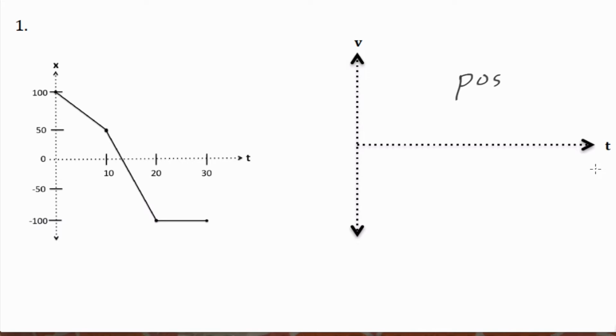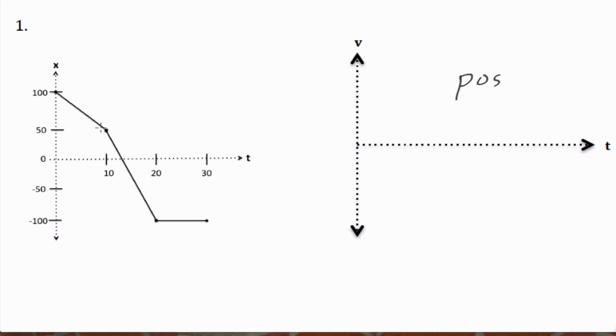Hopefully you also see that from 20 to 30 seconds it's not moving. And hopefully you also see that for the first 10 seconds, it was going more slowly than it was for the second 10 seconds. Now we're going to calculate this, but again, just take a look at it and think about what you expect the results of your calculations to be so that you can make sure you are not making silly mistakes.